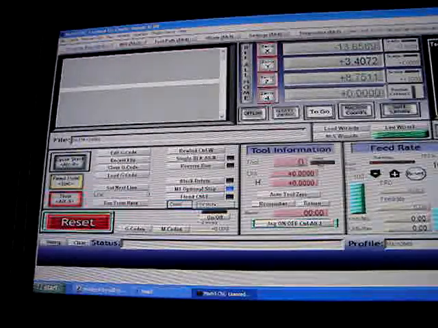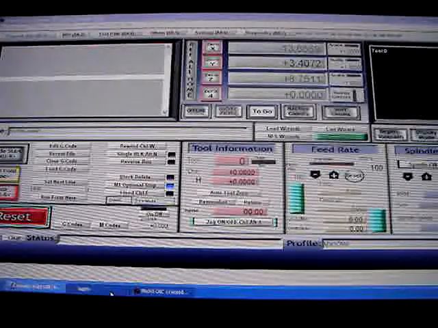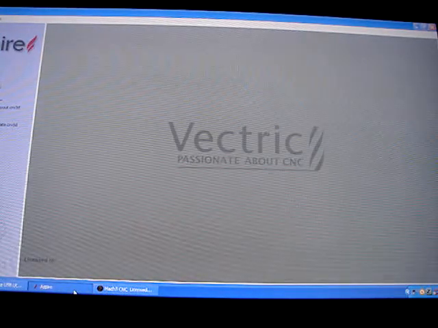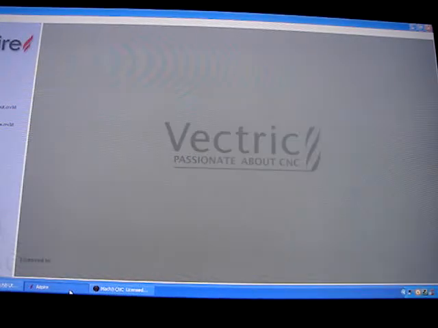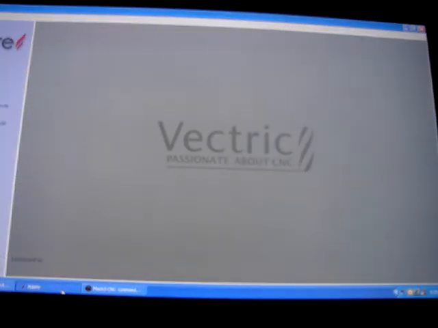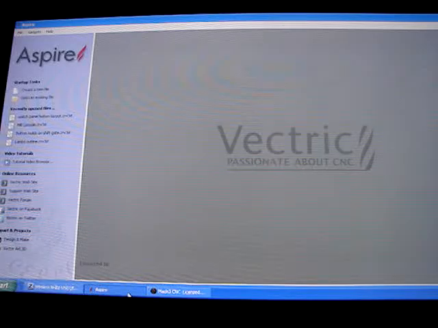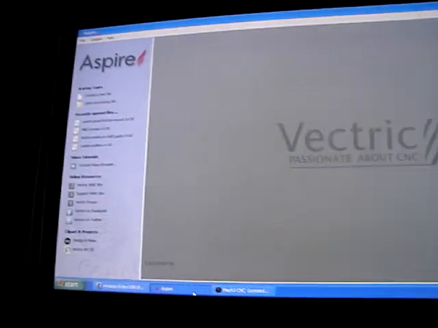Now to get the G code into this program, you're going to need another program, and that would be a CAD type software. I actually have Aspire by Vectric. They also sell another really good product called VCarve Pro. You can go onto their website, just look up Vectric. There are others: BobCAD, Cut 3D, Photo VCarve. There's several. I recommend Vectric software. It's intuitive, it's easy. If you've ever used any kind of CAD software before, you'll be really familiar with this.